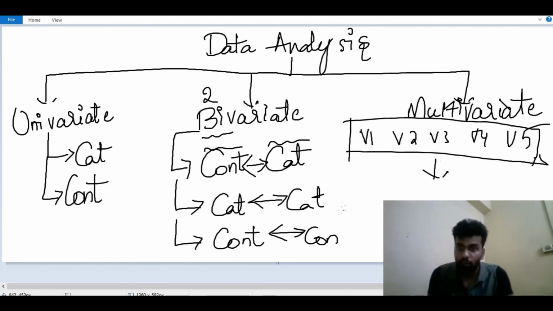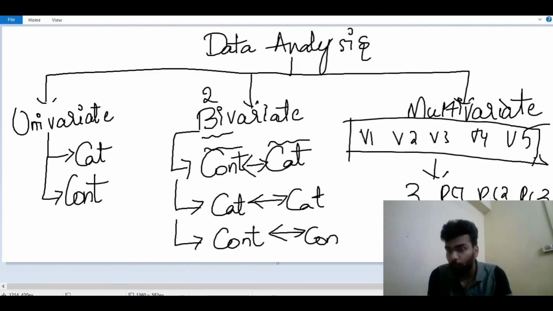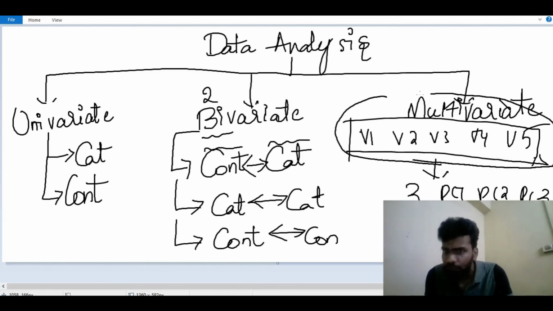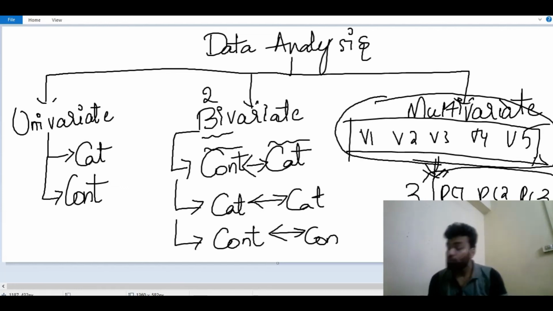For example, let's say you want to reduce it to 3 principal components, which we call PC1, PC2, and PC3. The data present in these 5 variables will be reduced to these 3 components. So that's principal component analysis.